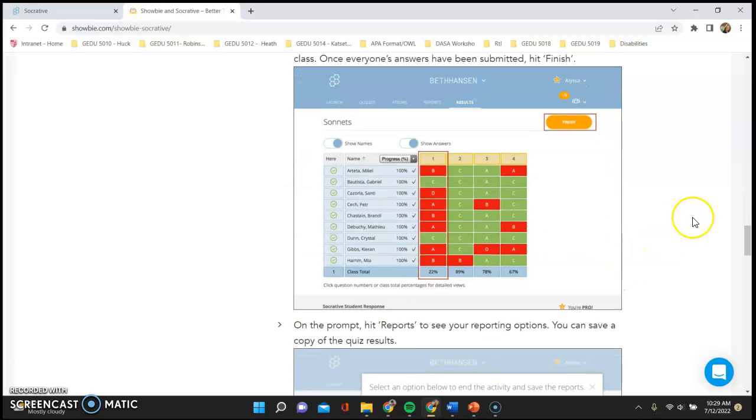Here is an example of the results. I didn't show it to you on the last page because I don't have any students to show you, but if I was a teacher and I gave an assessment, I would take a look at question 1. It appears that only 22% of the students got it correct, so maybe that is something I would go back and revisit and readdress with the class. There didn't seem to be too much disconnect with number 2. Number 3, there was a little confusion, and number 4, I would definitely go back and revisit for my class just to make sure that everybody is on the same page.